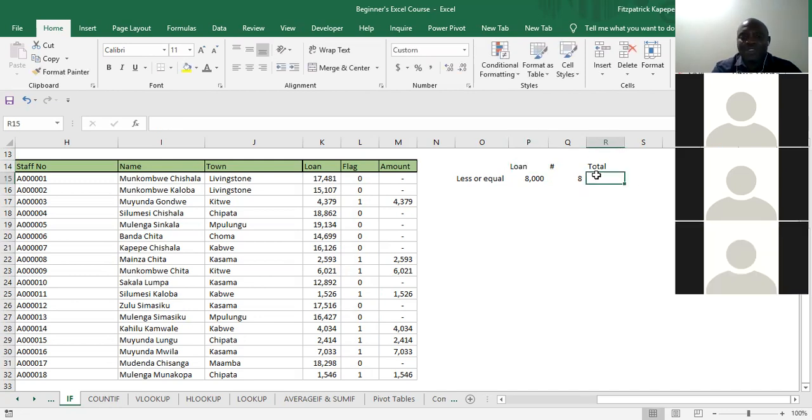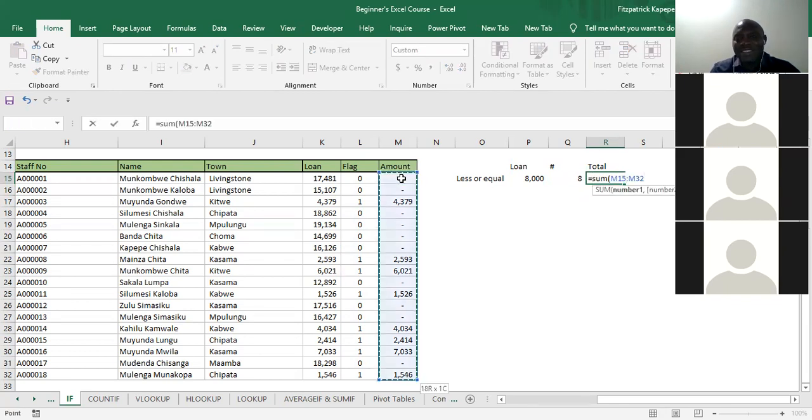So the total amount will be again equals sum. If I wanted, I'll just copy this and move it this side, but I don't want to start giving you those shortcuts. You're not yet there. So I'll say equals sum, and I'll pick the range and press enter.